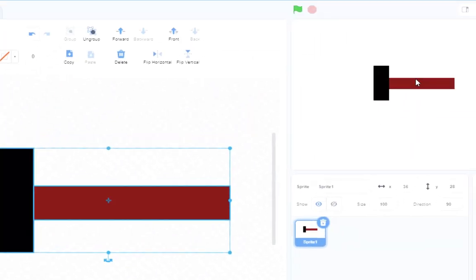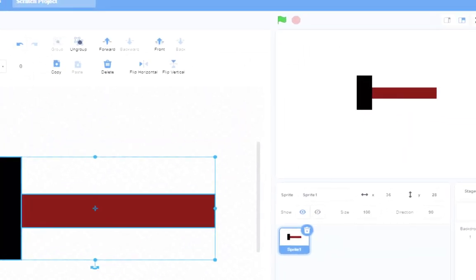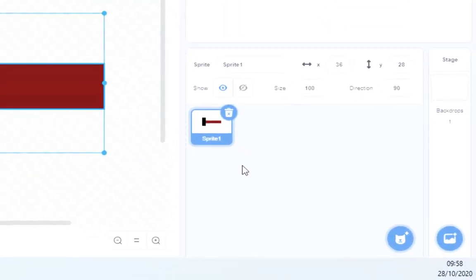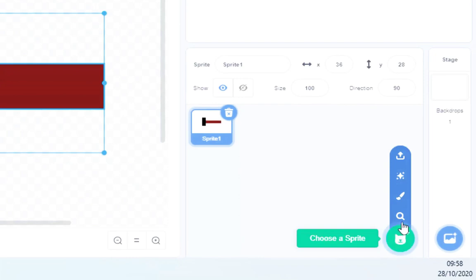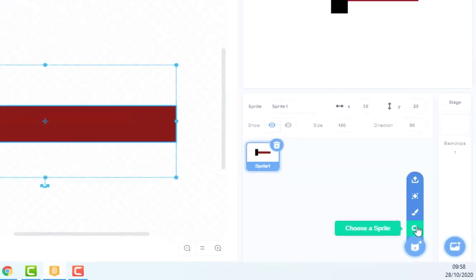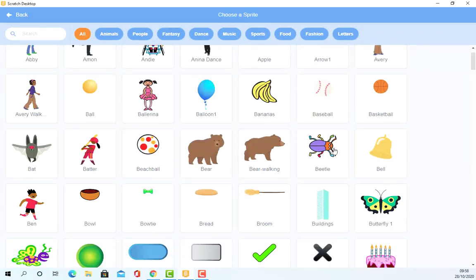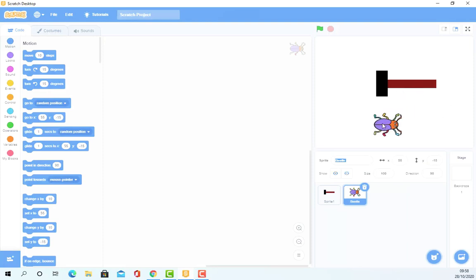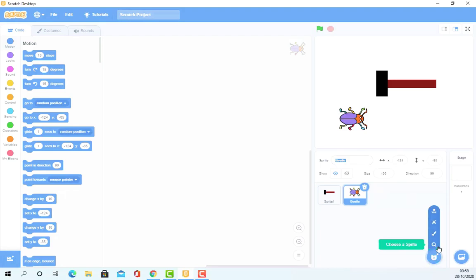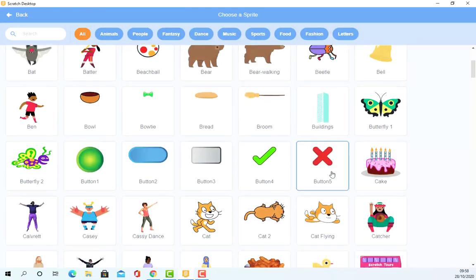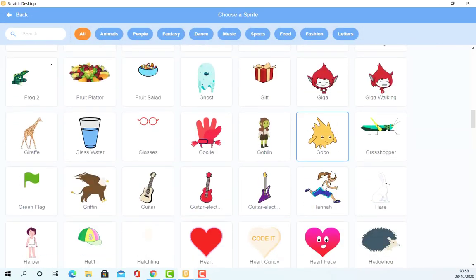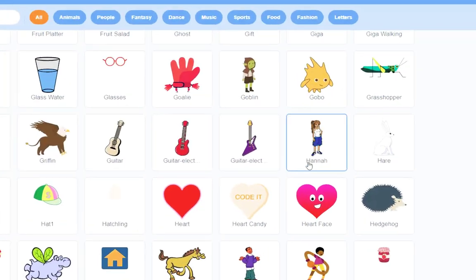So, you can draw a hammer like that if you wanted to. That's one way of doing it. Now, let me show you another way that we can do this. We could choose a sprite and look in a library. We've got beetles that would be good for smashing. I think I'll drop a beetle in there. Yeah, I'll leave that one there. But were there any hammers there? Let's have a look. So, let's go down. It's alphabetical. Ah, here we are, H's. I've got a hammer.